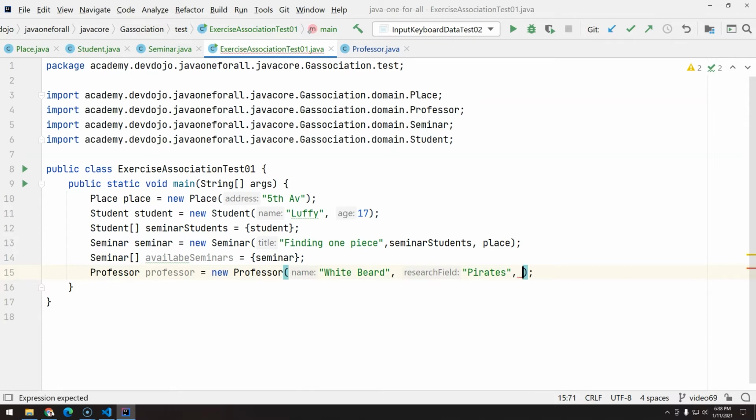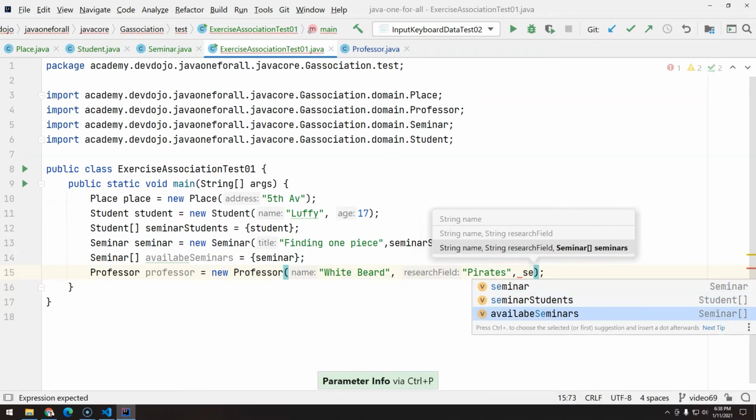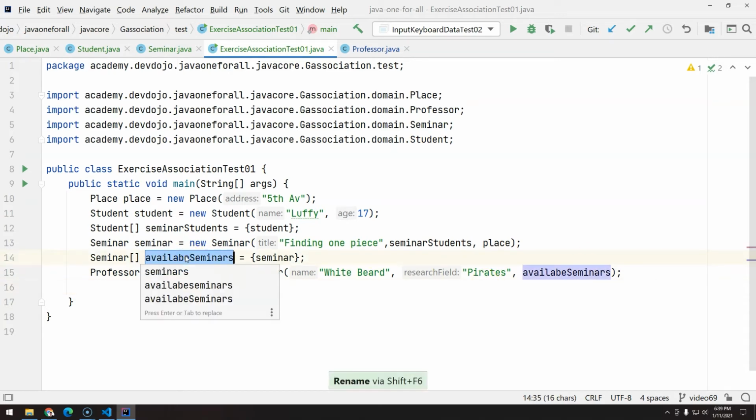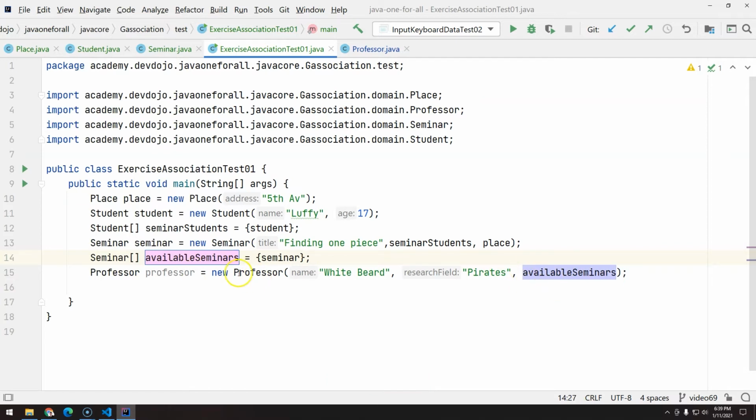Now we can add here the available seminars because it has the seminar object inside. Okay, so we have all the data that we need. There is a typo here. We can press Shift F6 to refactor, and it's going to change both at the same time.